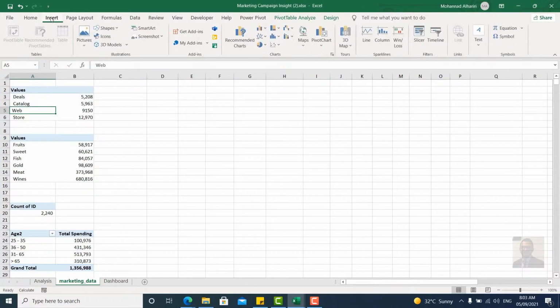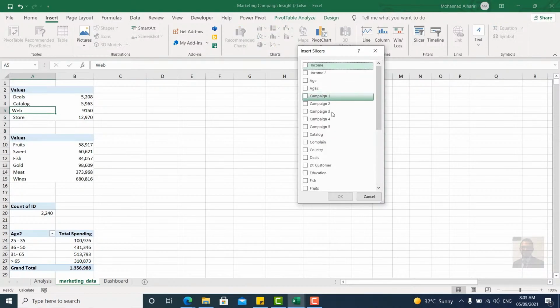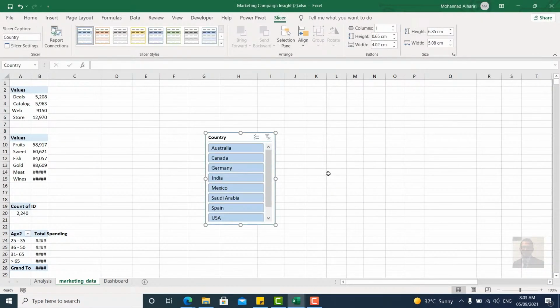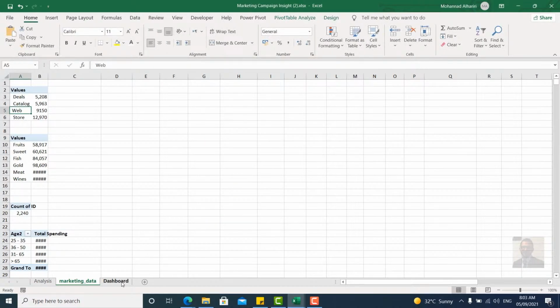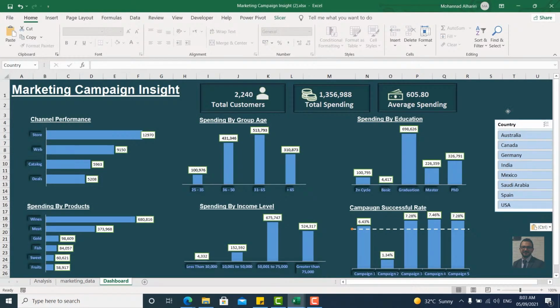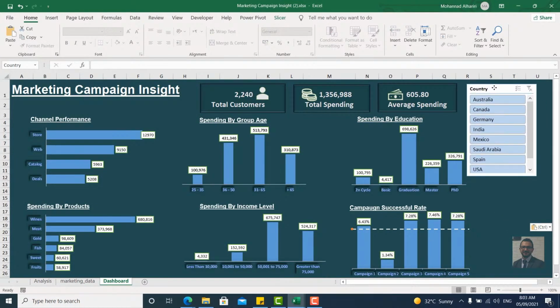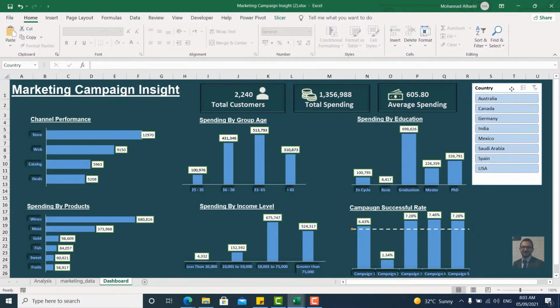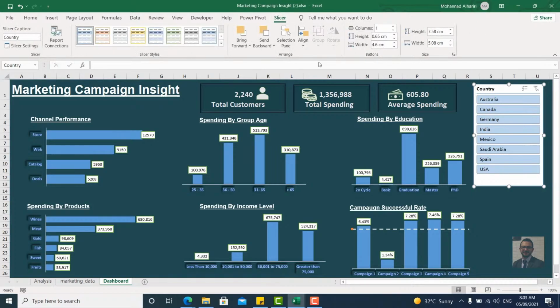You can go to Insert and make a slicer here. And this is all the table you need. So I need a slicer for the country, actually, and let's cut it and paste it here. Actually, we can find the room. Maybe like this, or maybe you can arrange it in a better way. But first I need to format this one.